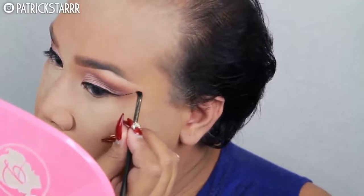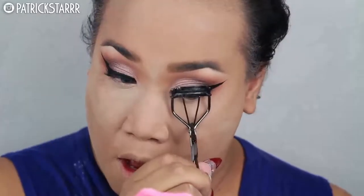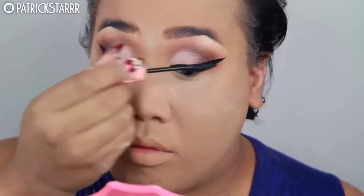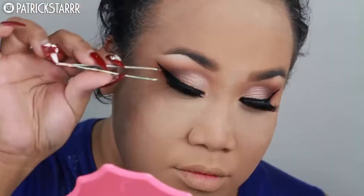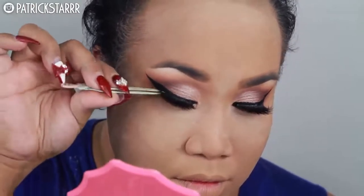So that goes for the eyeshadows. Next, I'm going to take this Super Fierce Wing and wing it out. I'm super happy with the blend of my eyeshadows — I'm pretty impressed, y'all. So next, we're going to go for a super wing. And next, we're just going to curl the lashes with the Shiseido Lash Curler. Next, we're going to curl them up to Jesus like we always do with the Benefit Roller Mascara, which is by far my favorite. And take these double-stacked mink lashes by Lily Lashes in the styles Miami and Monaco — this was such a good combo. I just love stacking old lashes and just making them anew.